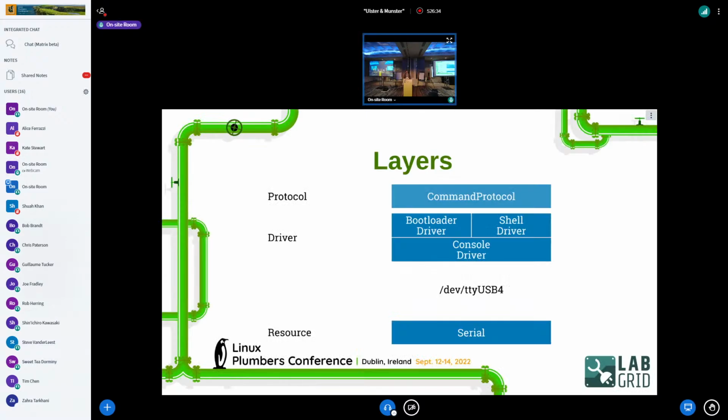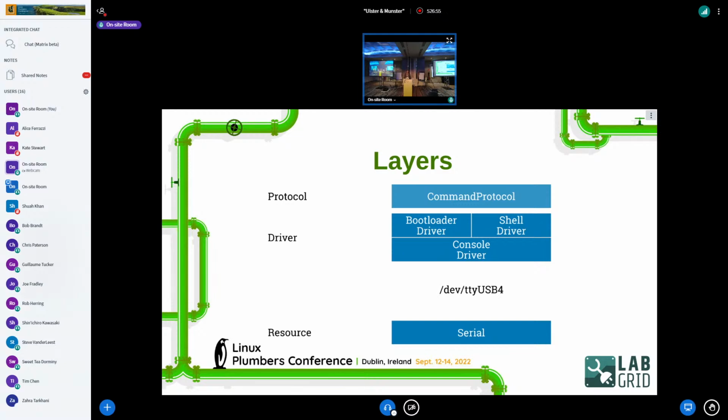So LabGrid has basically 3 layers. We have resources, which just describe which hardware is connected to the device and how to access it, like a serial console in this case. Then we have drivers written in Python, which talk to these resources and give a high-level API where you can use Python code to control them.